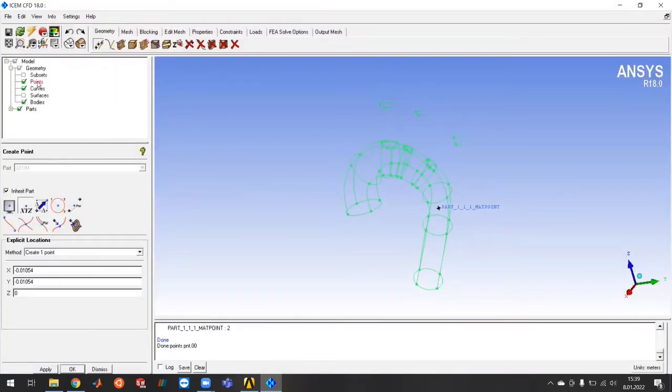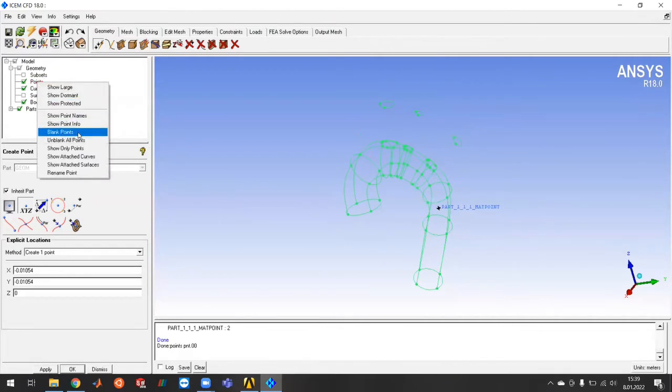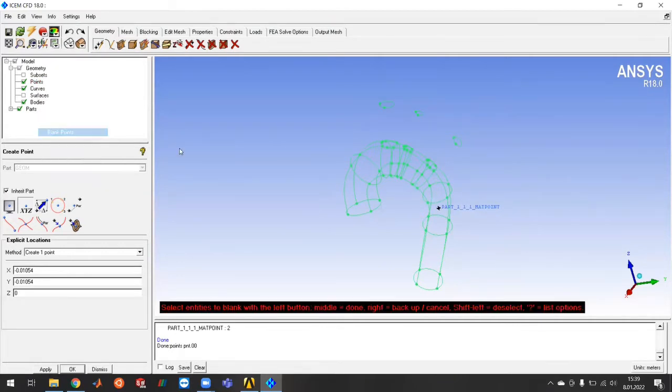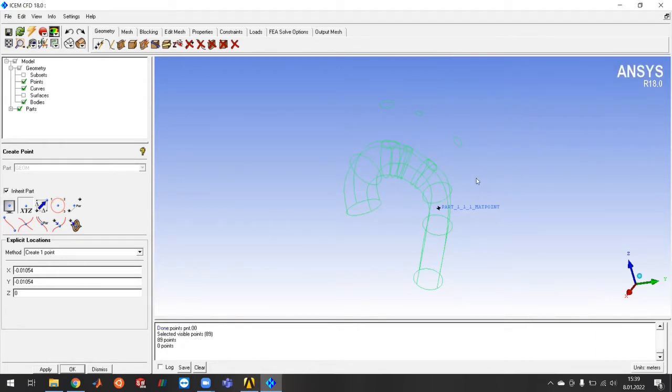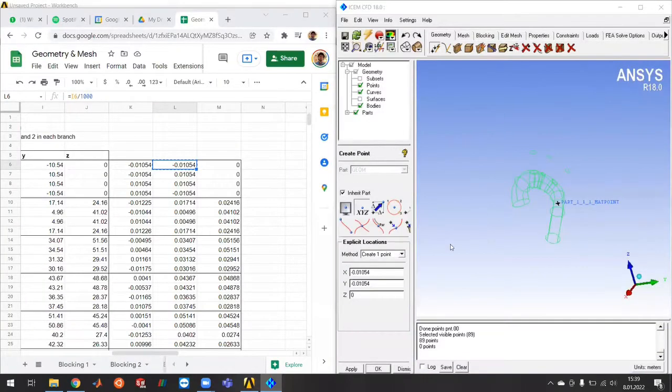Okay, from points, right-clicking points and selecting blank points, we can select all visible points, and then they will just disappear. We hide these points because those points may sometimes be not in the correct position, and I want my points to be exactly where I want. So I will create my points manually, although it will take time. This will be a better option.